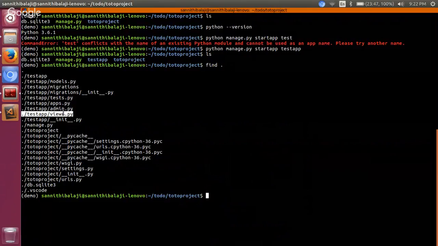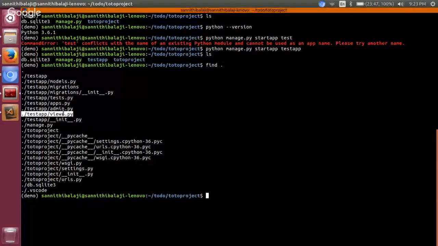These views are simple functions which take an HTTP request and return the response. As I said, when Django first starts its project, it goes through this urls.py. It scans for all the URLs, finds their view functions and executes them.